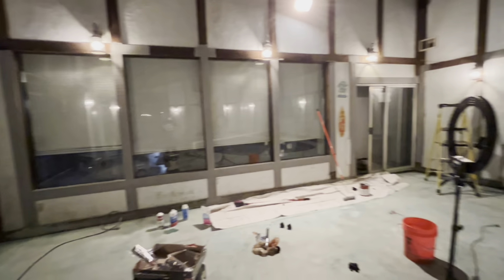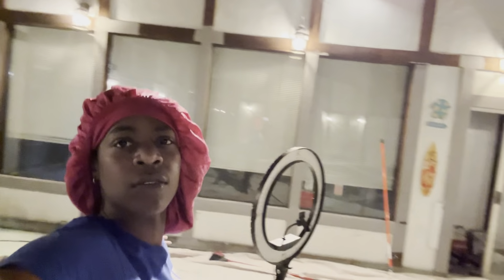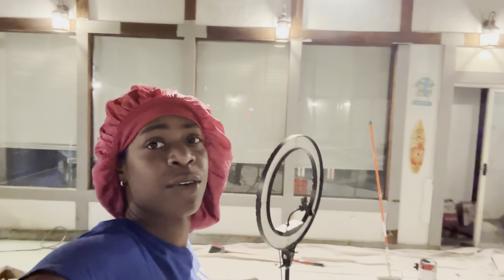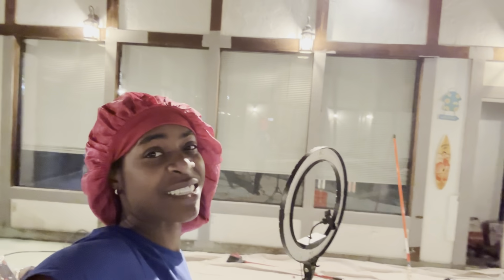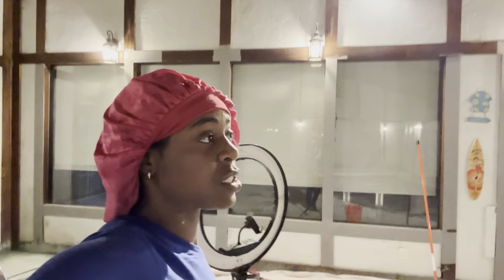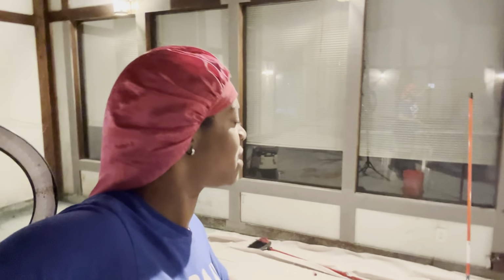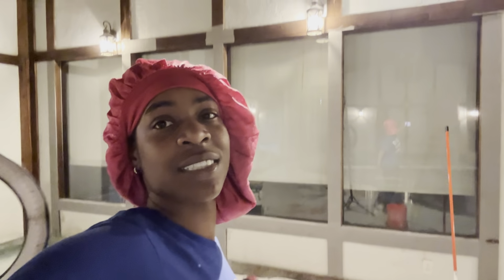And once I get a scissor lift, guys, it's gonna look way, way better than what it looks now. It's gonna be brighter in here. It's gonna actually look like luxury. If y'all could just imagine what I said I wanted it to be, just imagine this luxury. You feel me? Just top notch, just luxury.